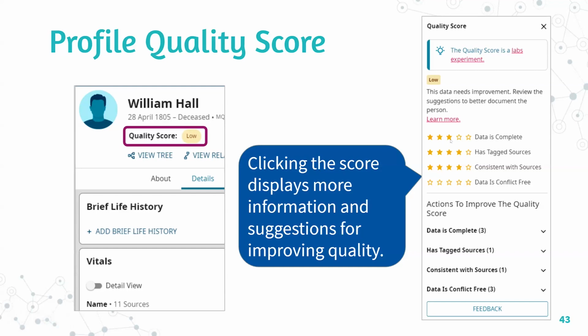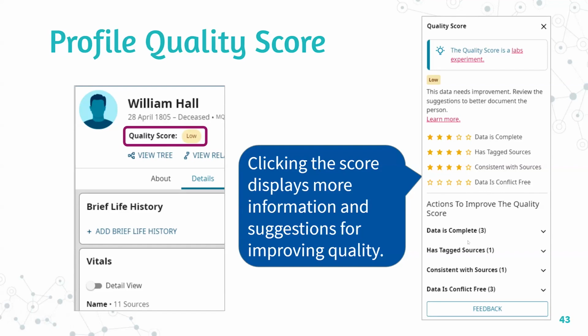Instead, I've got a star rating on four measurements. Is the data complete? Are the sources tagged? Is the data consistent with the sources? And is it free of conflicts? Well, this one got a super bad rating on is the data conflict free? No stars. The other ones have at least some stars, a positive rating in terms of stars. But this one was so bad it didn't get any stars.